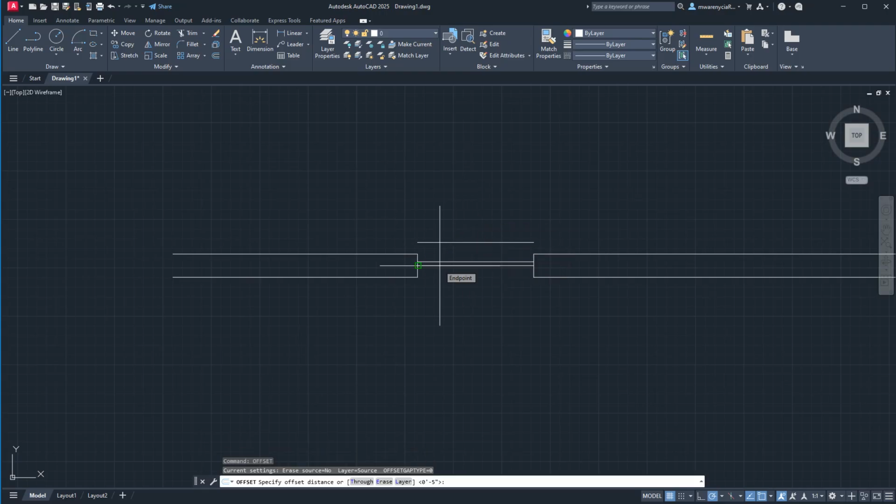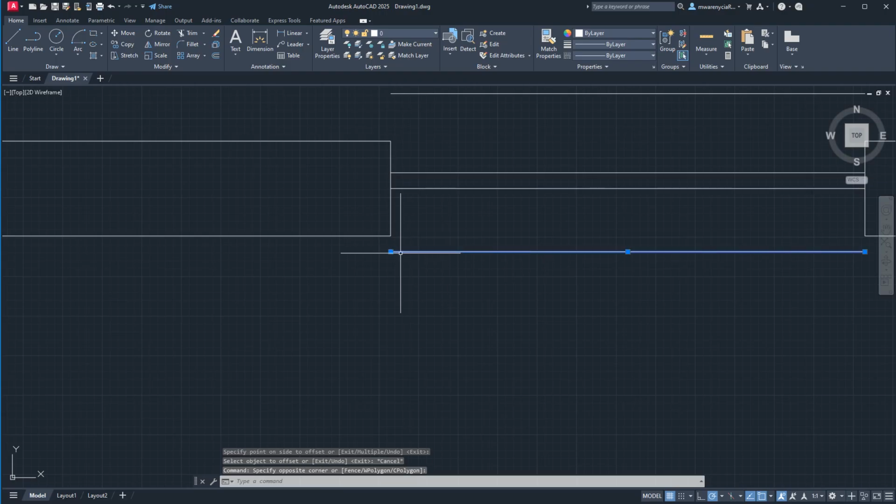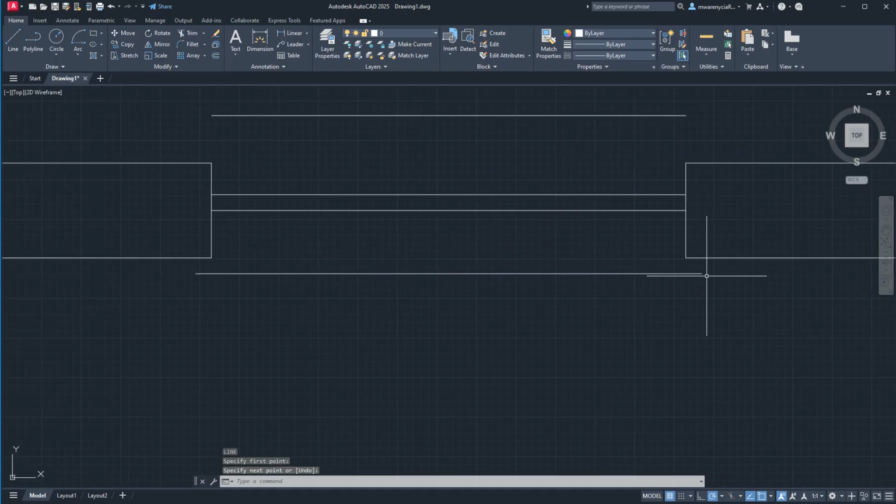Offset 1, 2, 3, 4. Okay, and then just real quick build this out. So we've got a window we can mess with too.